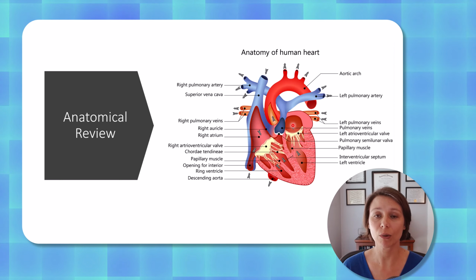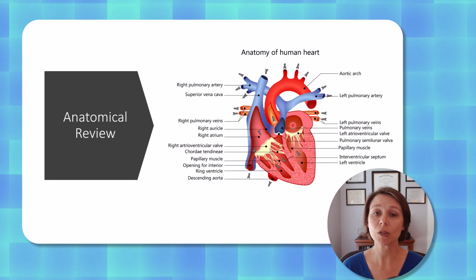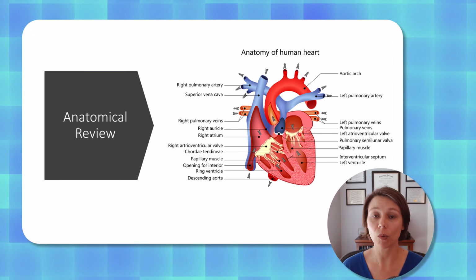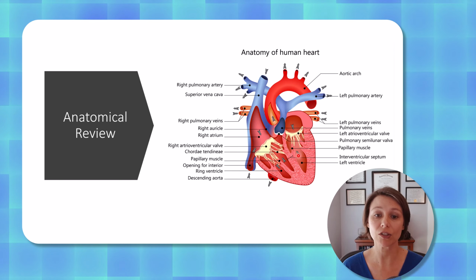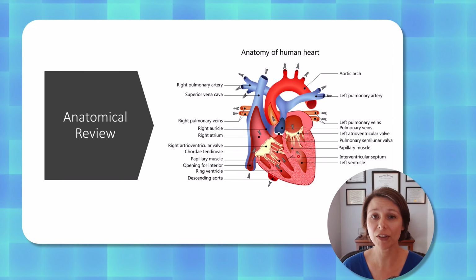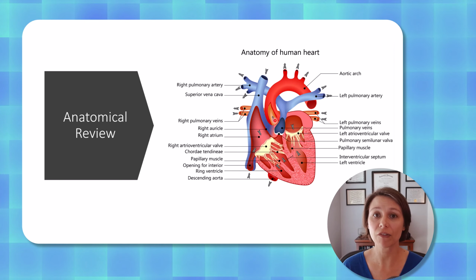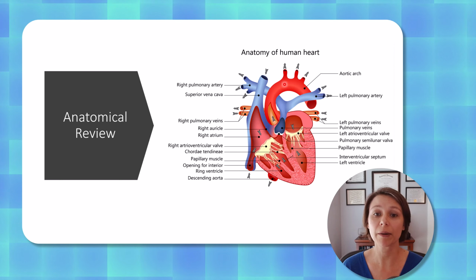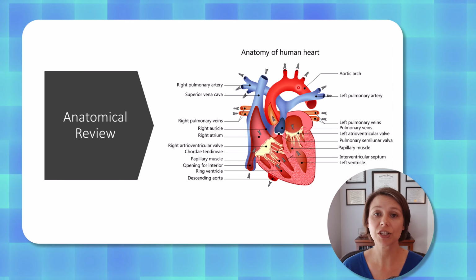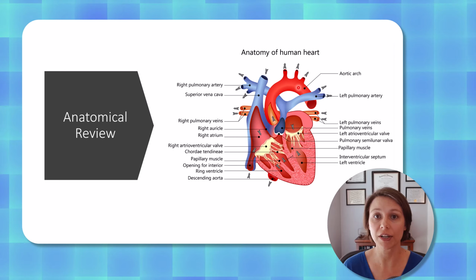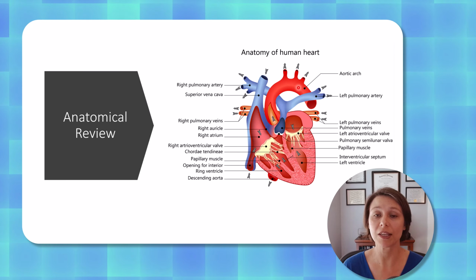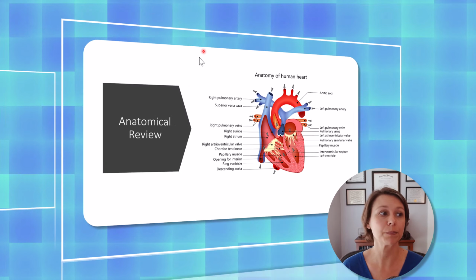Both will enter into the left atrium, which will then go through the mitral valve or bicuspid valve into the left ventricle. There's one more valve here that you can't quite see, but that's going to be the aortic valve that goes into the aorta. And then you have the aortic notch. And then from there, you'll branch into arteries that will take you into the systemic vascular system.